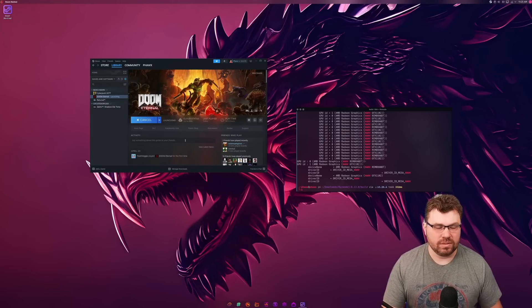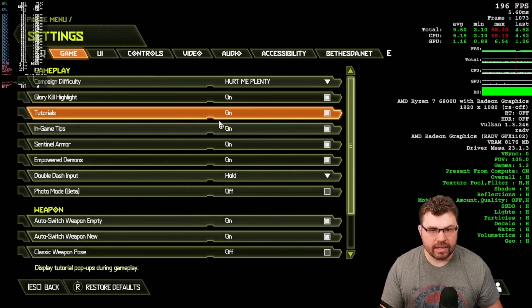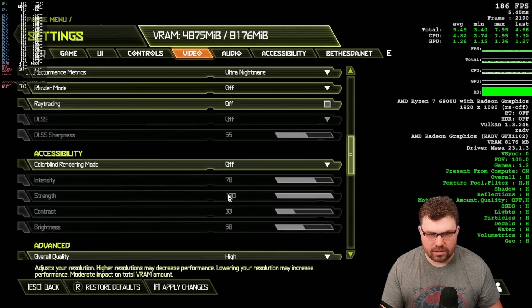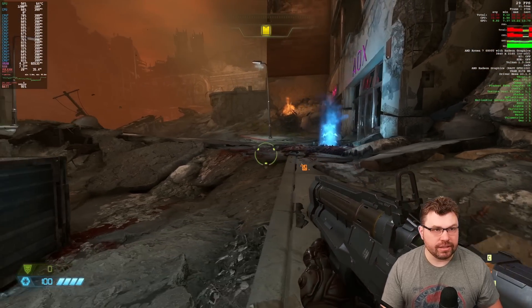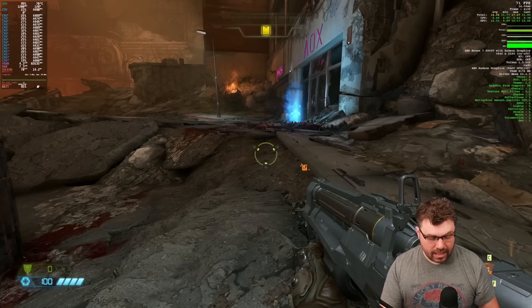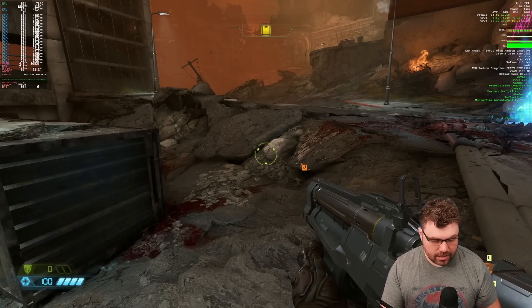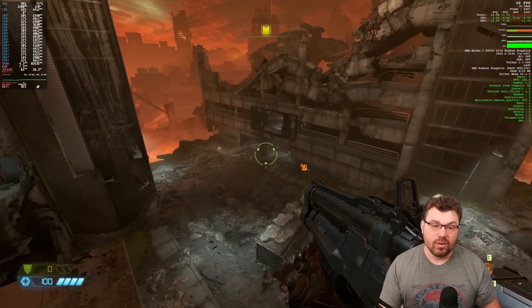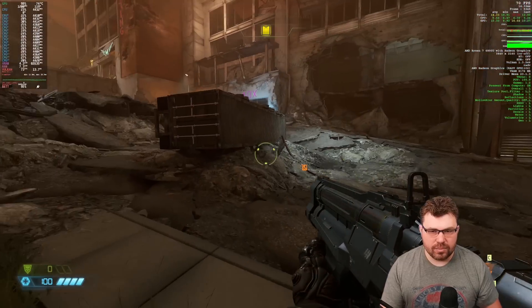Let's go ahead and play some Doom Eternal and see how this runs. Here we are looking at Doom Eternal. Let's do 4K and low settings. This feels kind of not great. One thing I have to note is that I am running the GPD G1 out via HDMI to my capture card, and what I'm looking at is my preview window — so I do have a bit of delay going through this preview window, which is running on my other GPD WinMax 2.